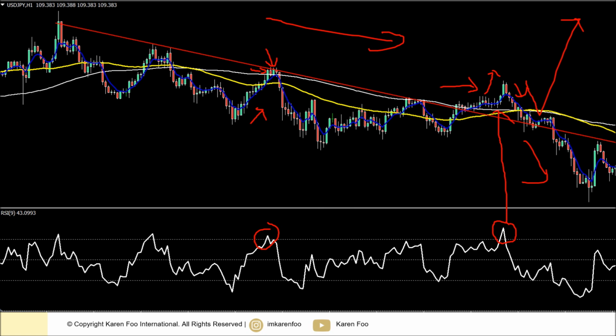So just understand that when it comes to momentum, it is strongest at the beginning of the trend, medium at the mid-trend, and then weakest at the end of the trend. That's why you see a trend reversal. So when you're in a bearish trend, like I said, when it goes to oversold, you don't want to buy because you are trading against the trend. Okay, just ignore oversold signals.